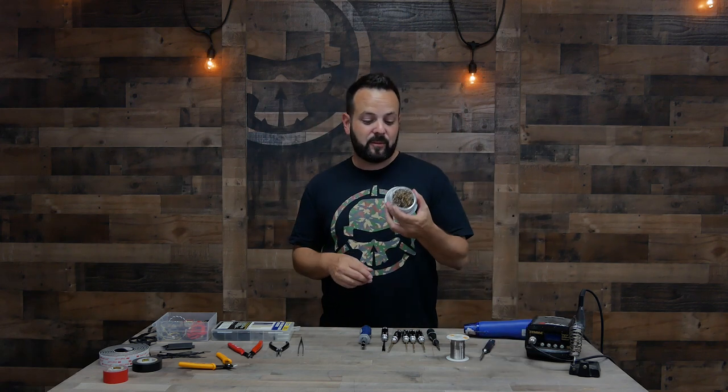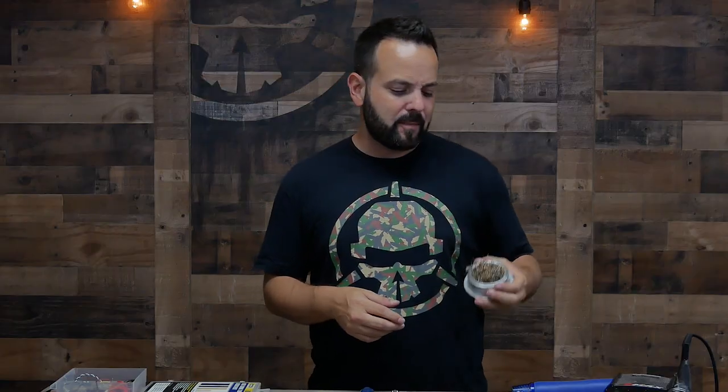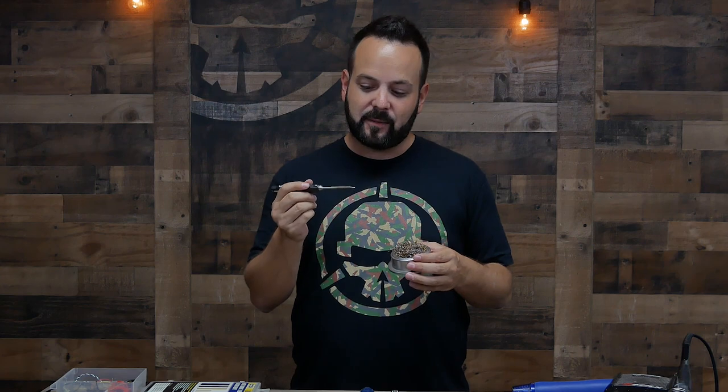To go with the iron you need one of these metal tip cleaner thingies. If you look for a soldering iron tip cleaner you can usually find one of these. They're important because the tip of the iron needs to always stay really clean, so you need to be meticulous about constantly wiping it off. The tip of the iron should be really nice and shiny. If it's dark or has corrosion on it, that's going to stop how much heat can transfer through it. As you're soldering, just constantly keep wiping it and keep it clean.